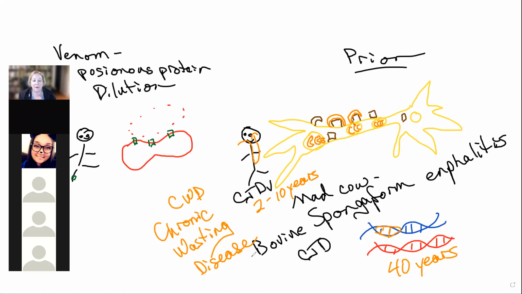Do you just have to ingest the brain matter, or are the prions everywhere? From what we know, it's mainly in the brain, but at least in Creutzfeldt-Jakob variant, it did get in and circulate through the bloodstream temporarily, if nothing else. We're not quite sure how chronic wasting disease is transmitted. We think it's transmitted through nasal secretions, which makes sense. Your nose is kind of close to your brain. So you want to be very careful about nasal secretions in any deer or elk that's suspected of having CWD, because we're not exactly sure how transmission works with this one.